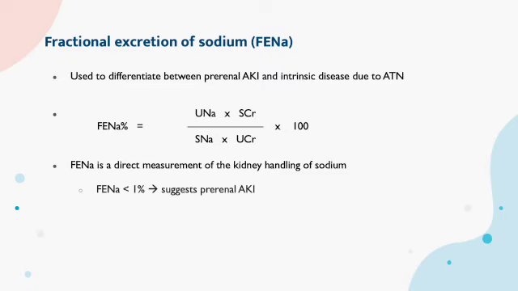So FENA below 1% suggests pre-renal AKI, in which the reabsorption of almost all of the filtered sodium represents an appropriate response to decreased perfusion, and FENA above 2% suggests ATN. FENA between 1 to 2% is non-diagnostic. However, in neonates, especially preterm infants, sodium reabsorption is decreased. As a result, the FENA cutoff values differentiating pre-renal AKI and ATN in neonates are higher.